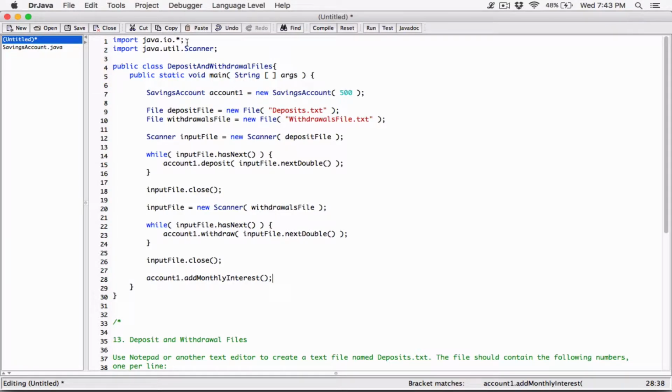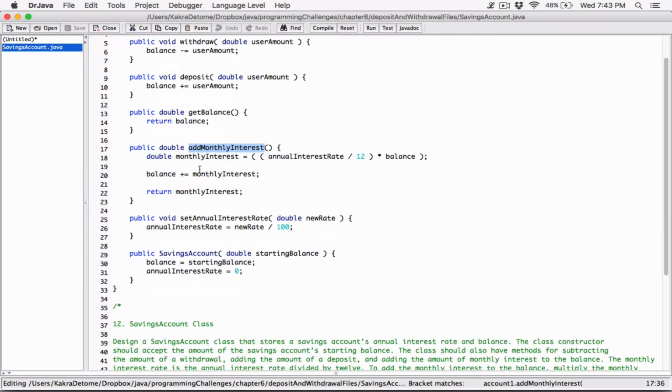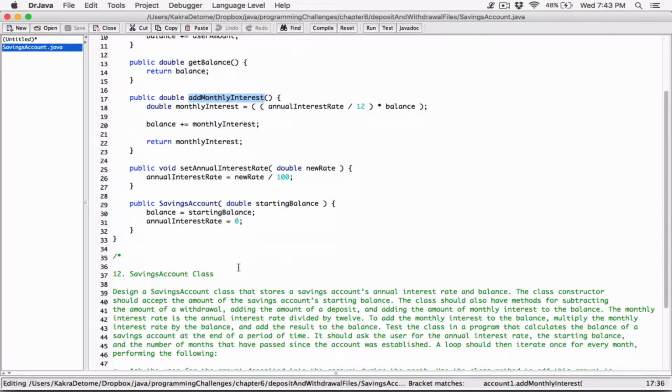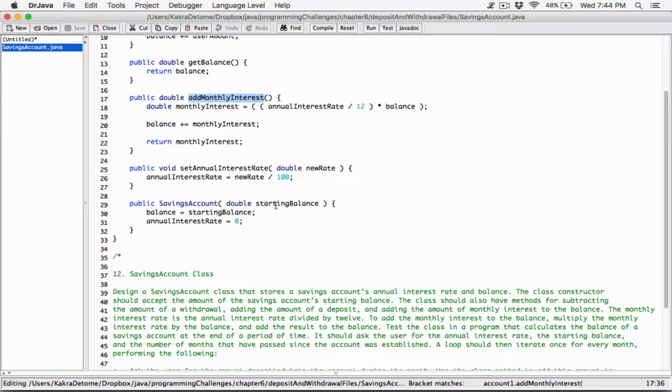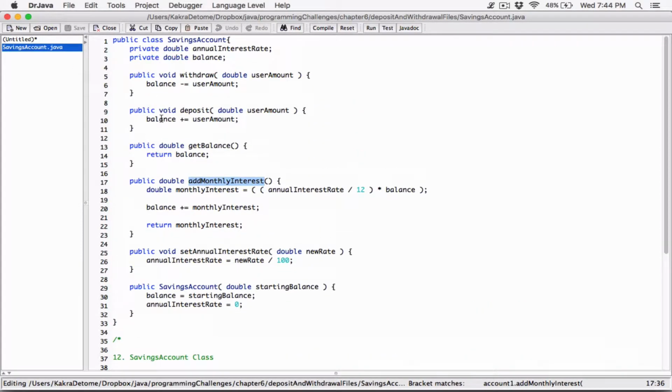I don't know. But as you can see, the constructor only allowed us to type in the 500 starting balance, right? So as of now, this object has only the starting balance. The annual interest rate is set to 0, which is not good. So we can set it. We didn't create anywhere in the constructor to initialize that annual interest rate field. But we created a setter, a mutator, to set that value. And we can see that it's here. Set annual interest rate takes in a new rate.